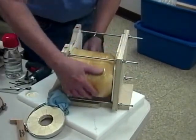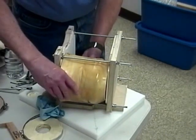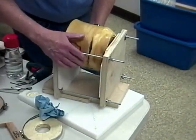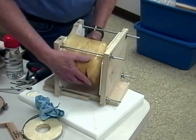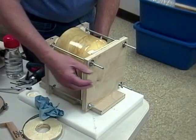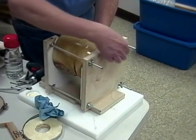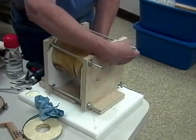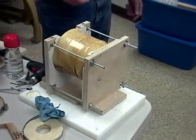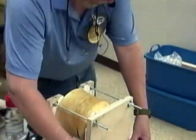And by the way, this is a bowl that I wasn't sure what I was going to do with. I don't think I can get it out of there. Yeah, it's not going to come out. This bowl's got as much epoxy in it as it does wood. I had a heck of a time holding it together. But it came out fairly nice, and my wife likes it, so I think this is going to be a yarn bowl for her. Like she needs another one.